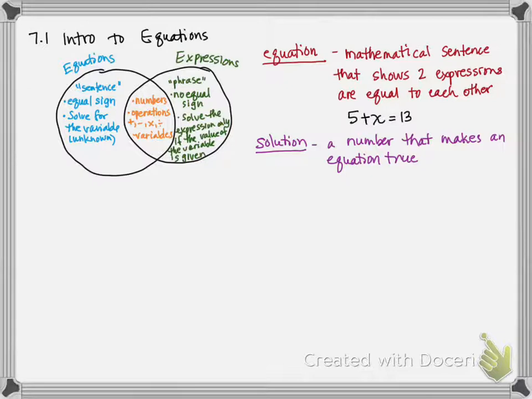Now, I'm going to show you, and this is the only time that we're ever going to deal with this idea. So we've got our 5 plus x equals 13. So you probably could guess the number. Now here's the deal. When it comes to what we're going to be doing in this chapter, there will be no guessing, there will be solving. So I'm sure you can say, well, I know that 5 plus 8 is 13. And so to prove it, I would add the left. 5 plus 8 is 13. On the right it says 13, and that is true.